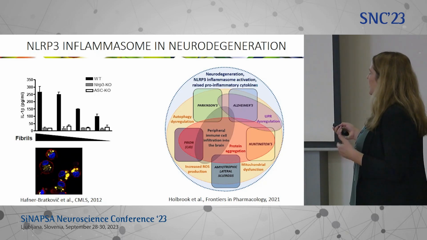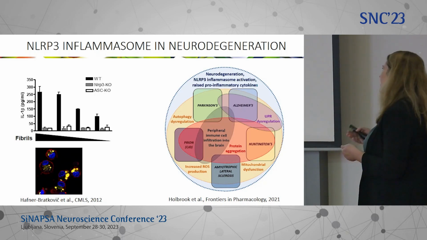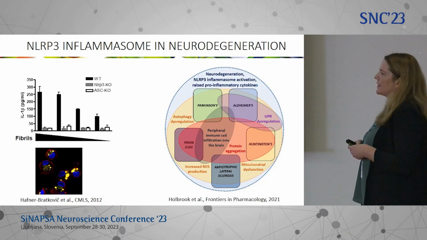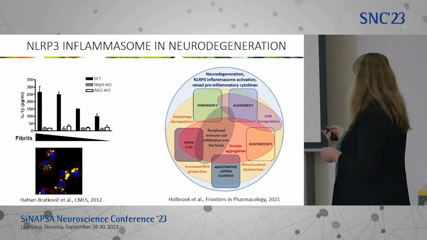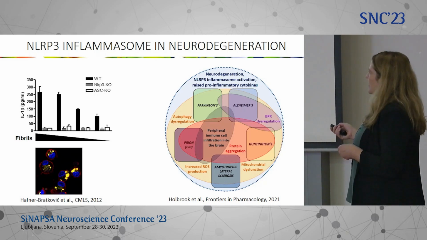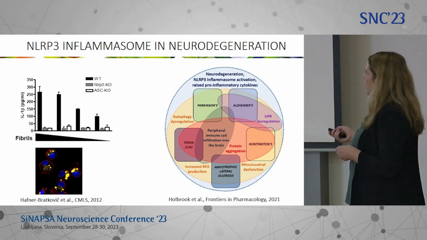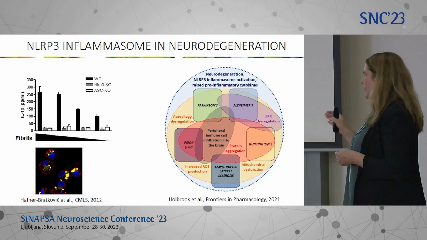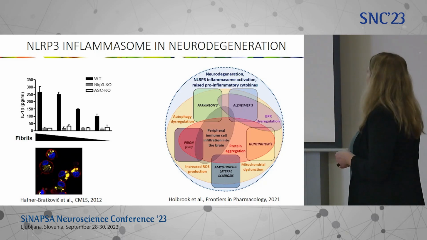I will not be using amyloids in my study later to trigger NLRP3, but I will be using silica and alum, which activate NLRP3 in the same way as crystals and amyloids. There is also increased ROS production, and ROS can act on NLRP3 at many different stages, and I will just briefly touch on that at the end.